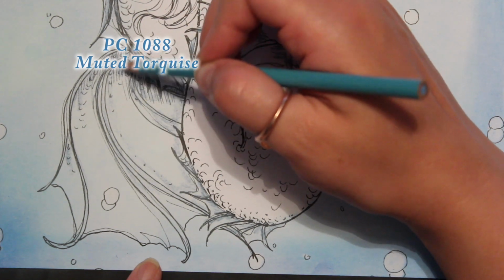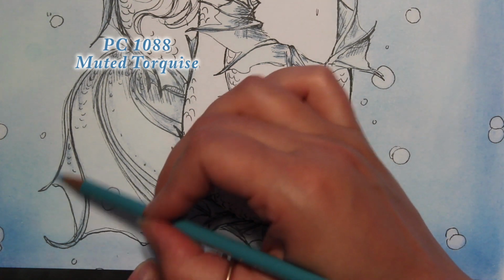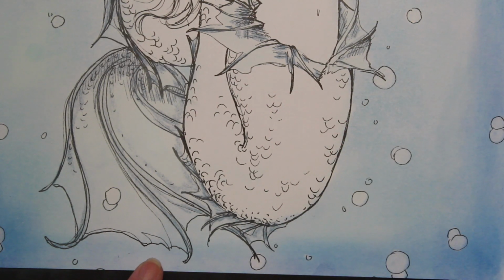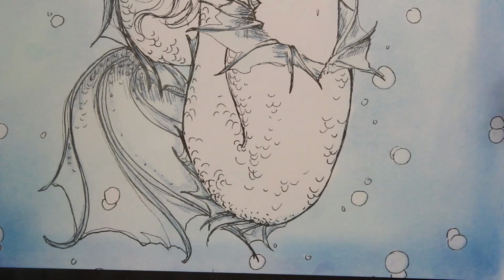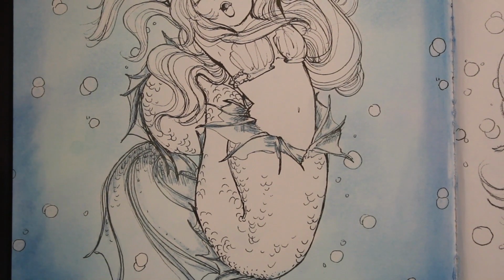Just kind of being messy. We won't call it messy, we'll call it stylized. Just putting that color where I want it. Add some depth. Okay, that gives us the fins on her tail. Beautiful. Then what color do we want to do her tail?